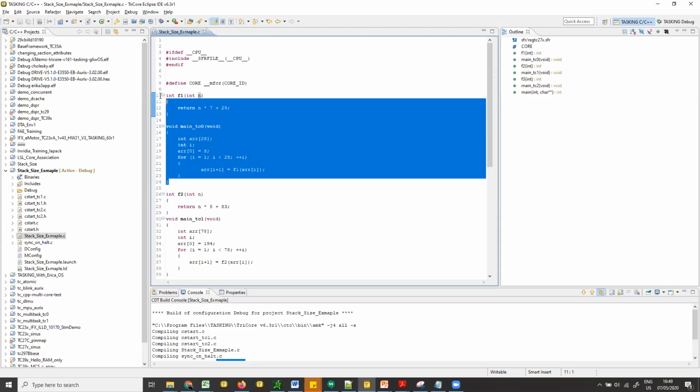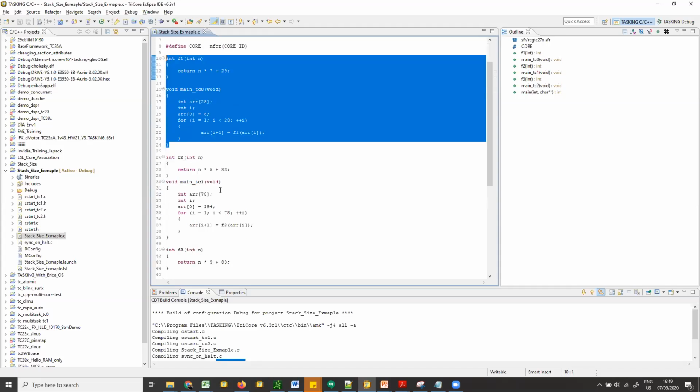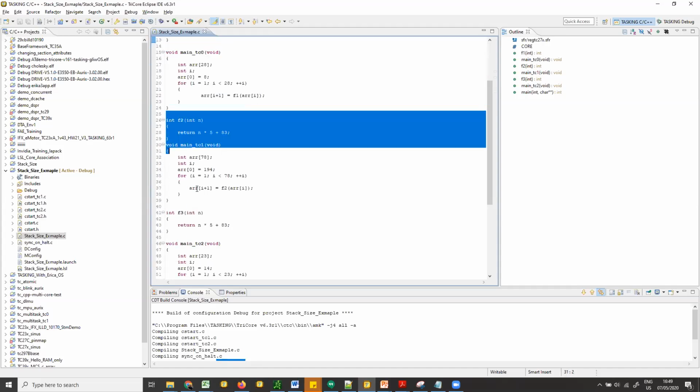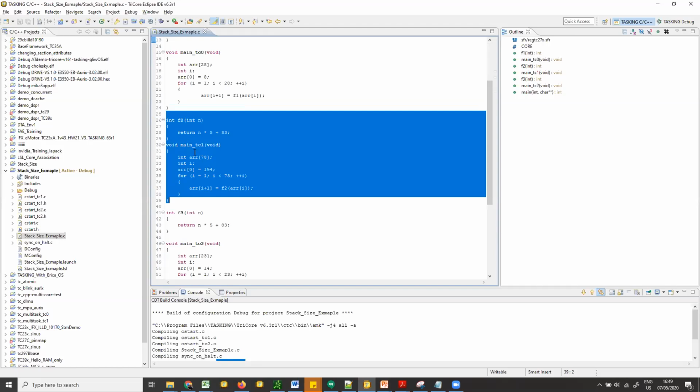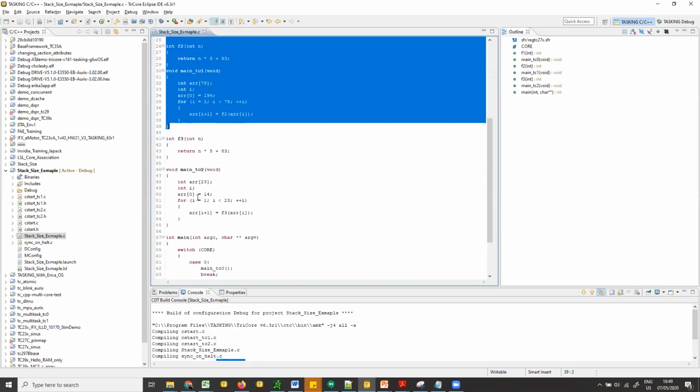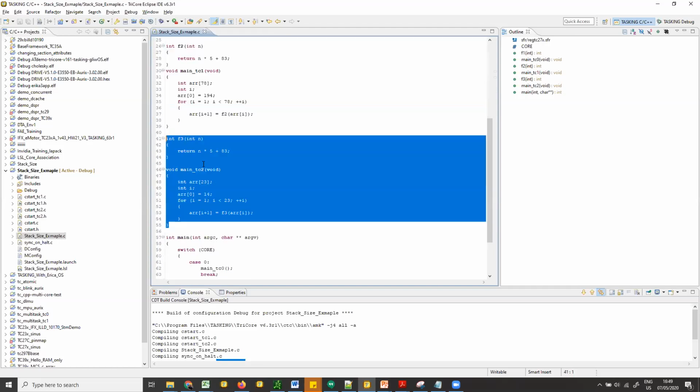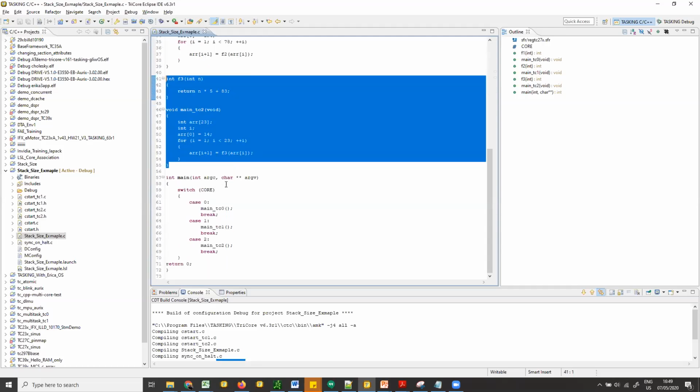So this is the code running on core number 0. This is the code running on core number 1. And this is the code running on core number 2. So it is similar code that's running per core.